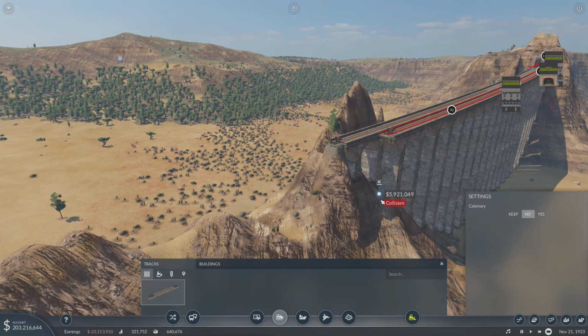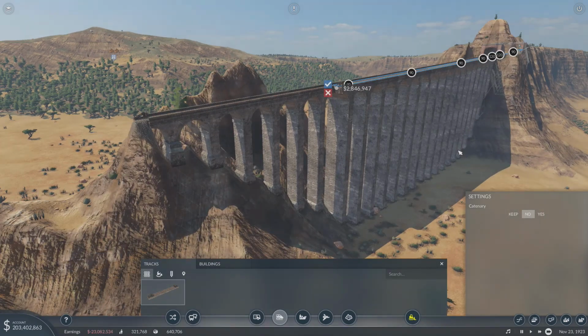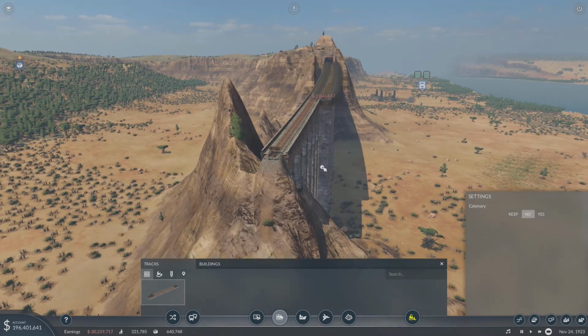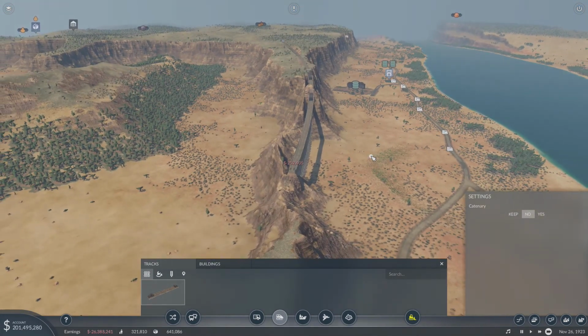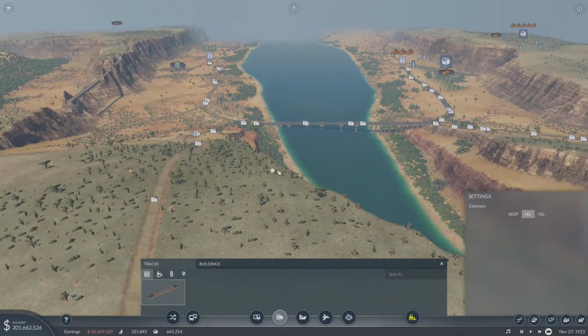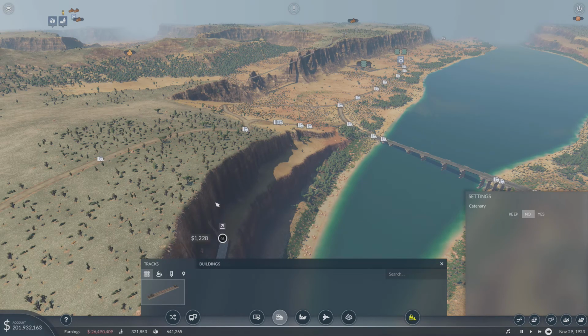Come on. Lock with it here. There you go. Alright. Made it to there. Now this is going to be where it's going to get a little tricky. We're going to have to go underneath.